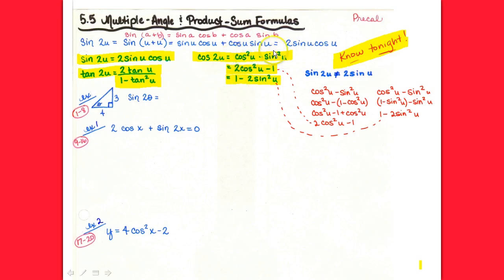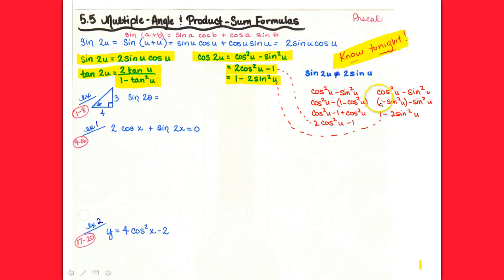We talked about how we got that first one. These other 2 come from the Pythagorean identity that we already know, sine squared plus cosine squared equals 1. If I took cosine squared minus sine squared and replaced sine squared with its Pythagorean identity, 1 minus cosine squared, distribute that negative, and you'll have cosine squared minus 1 plus cosine squared. So that would be 2 cosine squared minus 1. So that's where this formula comes from. It just comes from manipulating that first one.